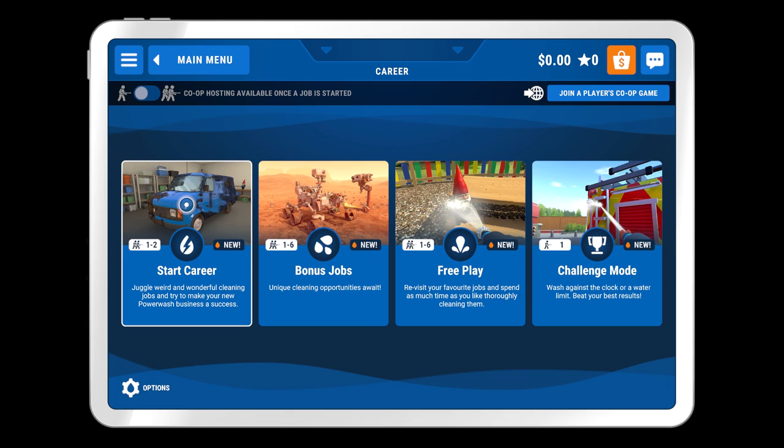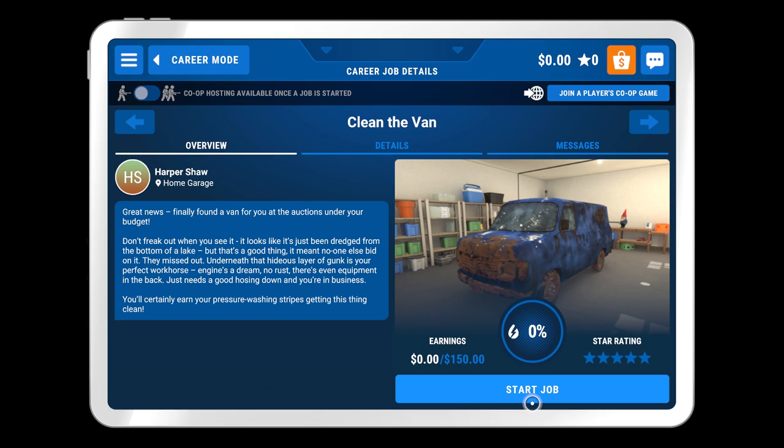Start career. Wait. Yeah, let's start career. Clean the van. Home garage. Great news. Finally found a van for you at the auctions under your budget. Don't freak out when you see it. Looks like it's just been dredged from the bottom of the lake. That's a good thing. Meant no one else bid on it. They missed out. Underneath the hideouts, the hideous layer of gunk is your perfect workhorse. Engine's a dream, no rust, there's even equipment in the back. He's good hosing down, you're in business. Certainly, you're under pressure washing stripes, getting this thing clean.